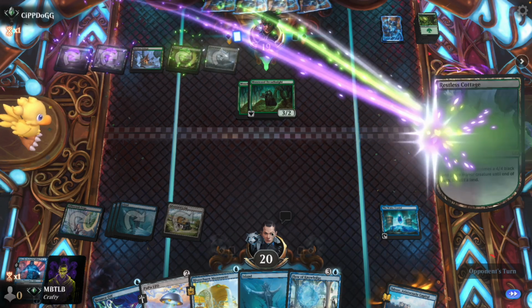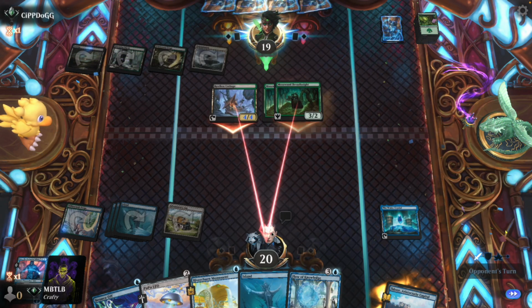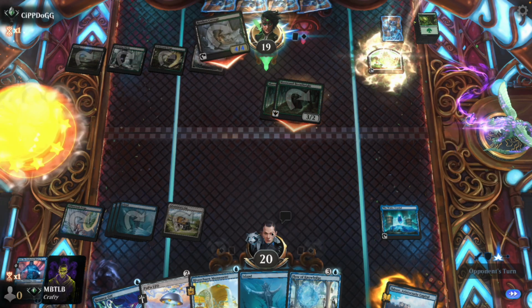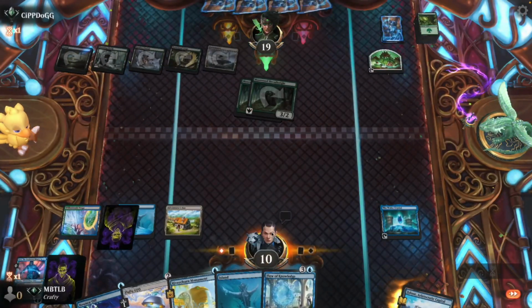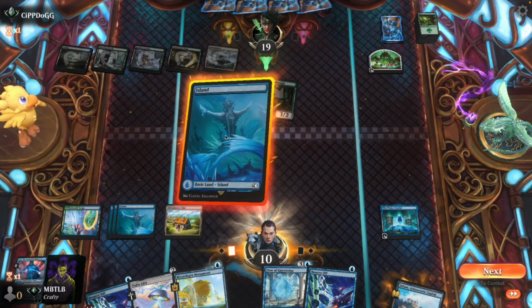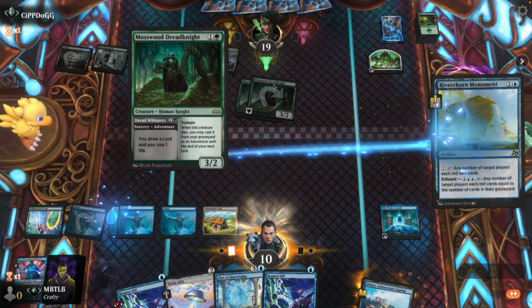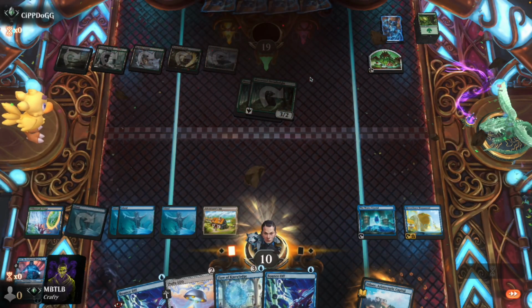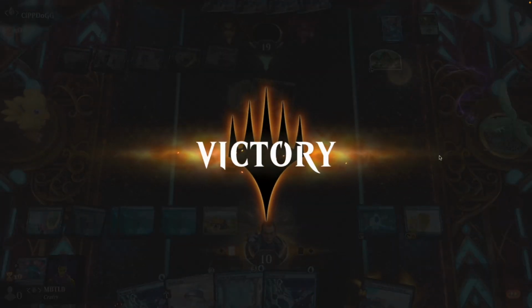Let's see what's happening. The cottage. Okay. That is not going to do much. We'll take the Jace. But again, what we do, we put the monument, and we say exhaust, and it's game. So that was an easy one.